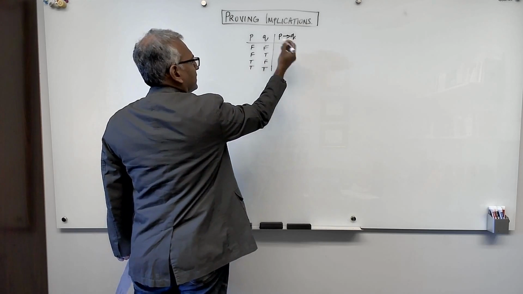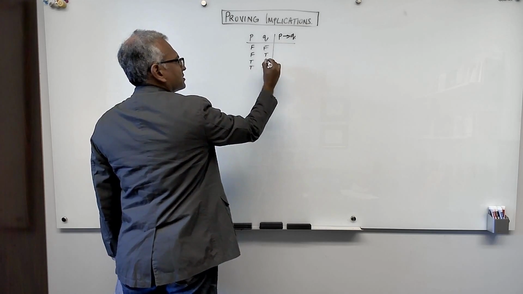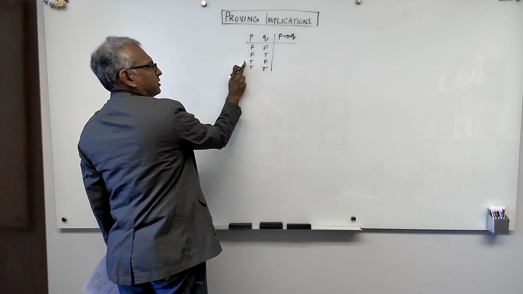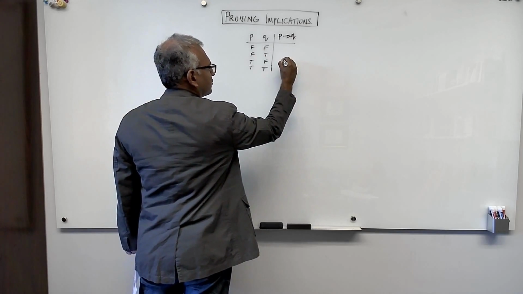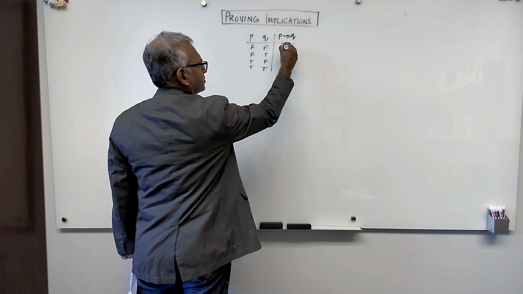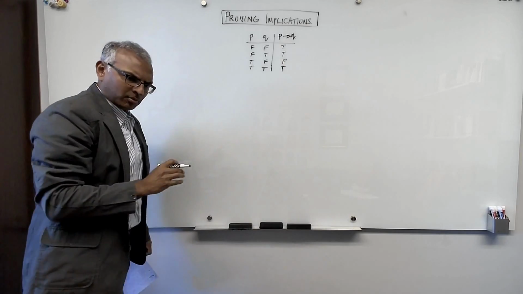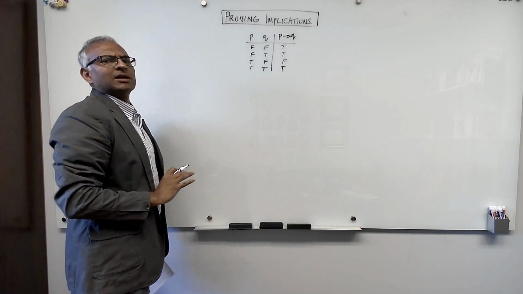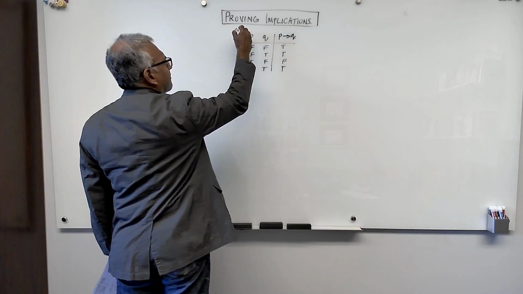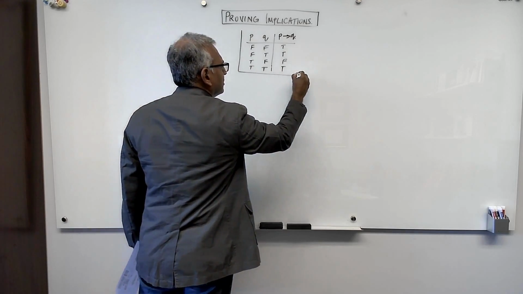The implication is only false in the event that you find a situation where P is true and Q is false. So here it's false, and here it's true, true, true. This is so important, I'm going to box it as a reminder to Malik, don't erase. Box, not erase.